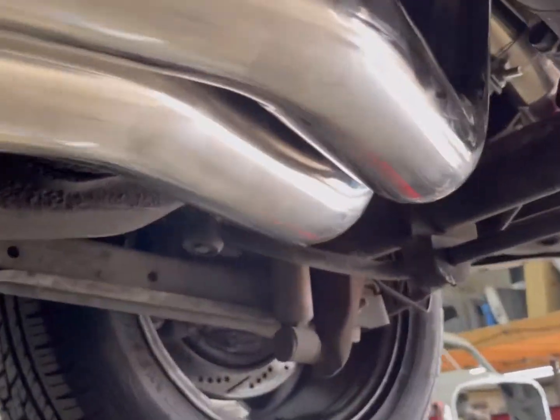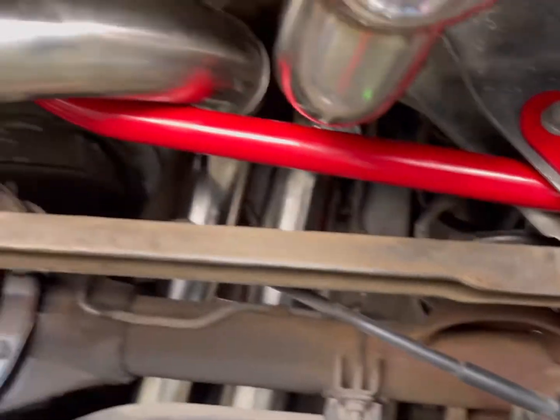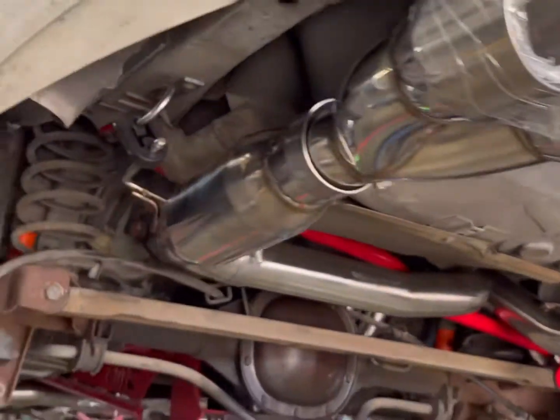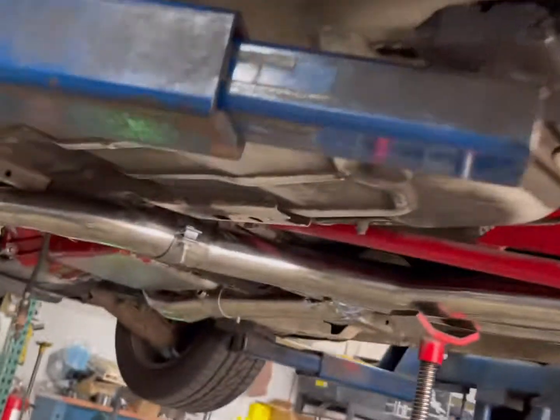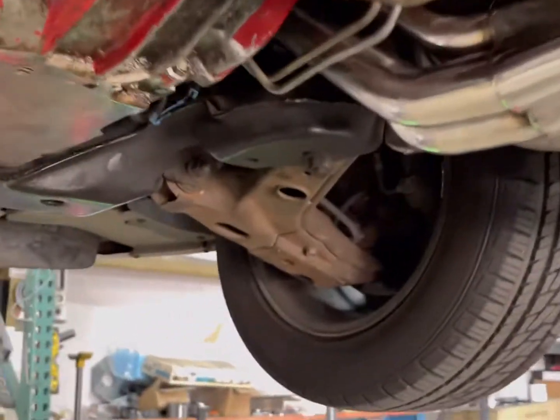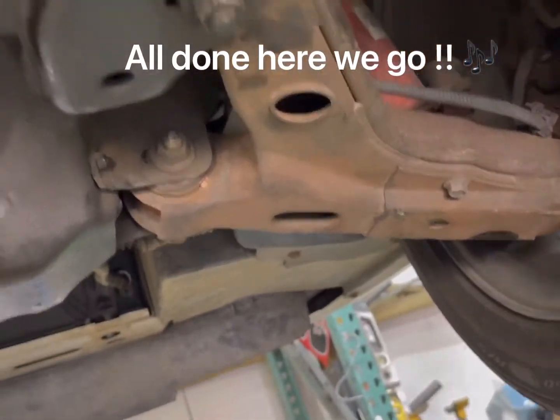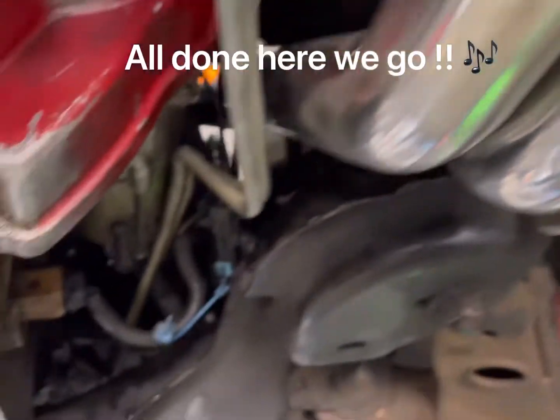So everything's nice and tucked up here. I'm going to get everything tightened up, get the headers torqued down, and we'll adjust the tips. We also have to do the O2 extensions. The O2 sensor plugs are way up here, so we've got some extensions to make them longer. Still got to put the spark plugs on, new spark plug wires, all that stuff up top.